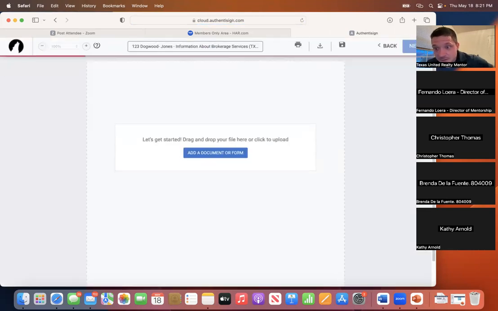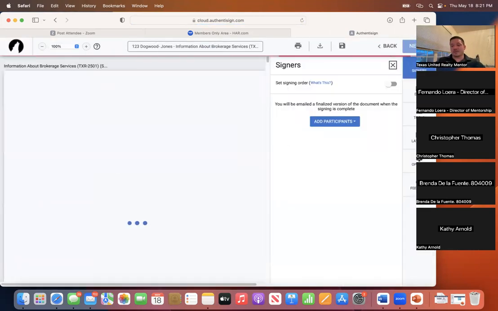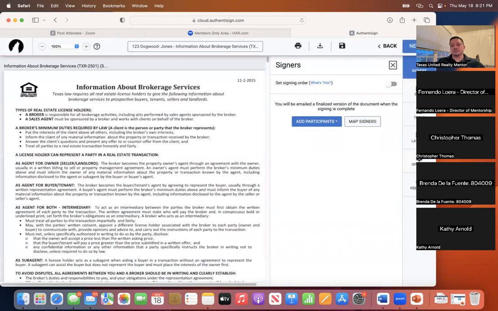Just to clarify real quick on the documents that are most up to date. For example, if you started a file in Dotloop before changes happened, you know how contracts are always changing, then those will not update. You would need to add that new or updated contract into the file. Will it be there in templates?